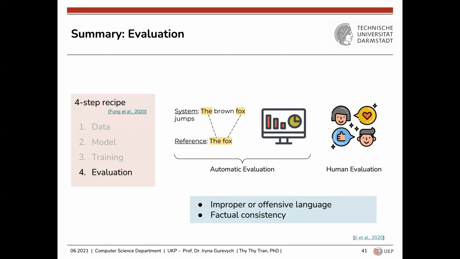In general, there is still a lack of metrics for evaluating how efficiently a generation system can avoid generating improper or offensive language. We also need evaluation metrics that can evaluate the generated text based on factual consistency. Factual evaluation is more important than ever in text generation, as neural models can generate fluent and coherent text but may not ground it in real world knowledge.